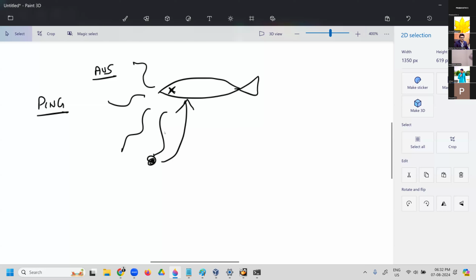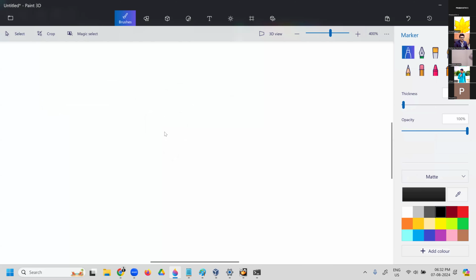Just like that, when you type the ping command in your computer, you type ping abc.com. Now what happens? As discussed yesterday, every computer communication happens in the form of packets.